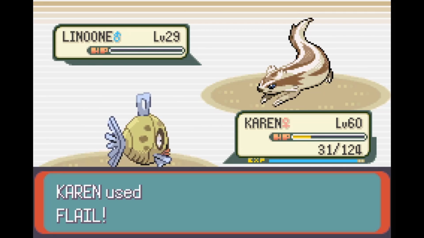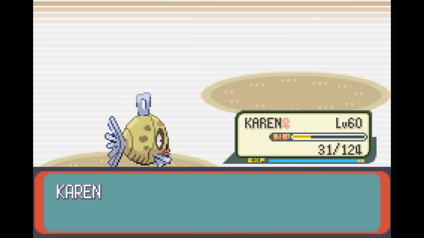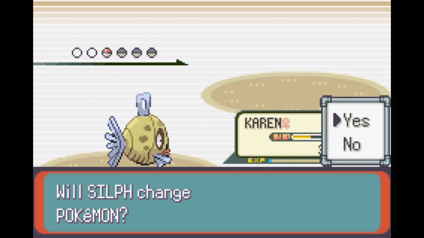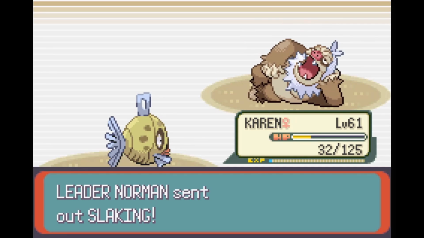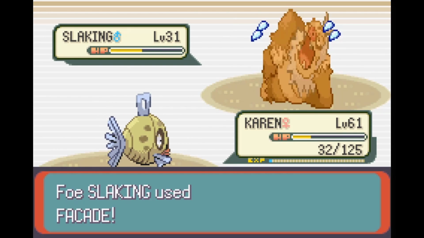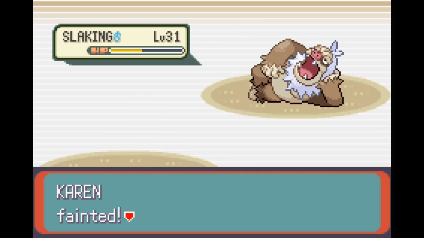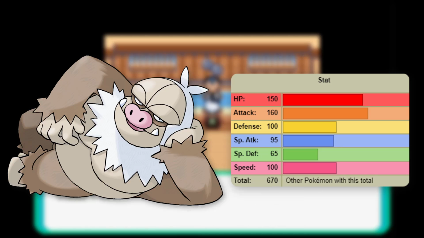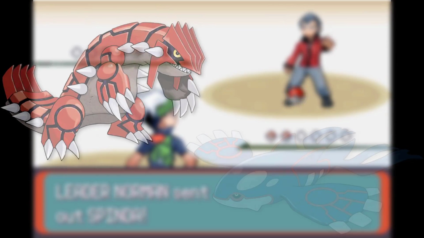This time around, we have a super lucky run with several critical hits, and we end up at the Slaking with 31 HP. I was really hoping that we'd survive the Facade because that would mean that we could get 2 hits off in a row before he hits us next due to his Truant ability that only lets it attack once every 2 turns, even despite its Citrus Berry. However, the Facade does take us out. For reference, Slaking has a 670 base stat total, which is the same as Groudon and Kyogre.